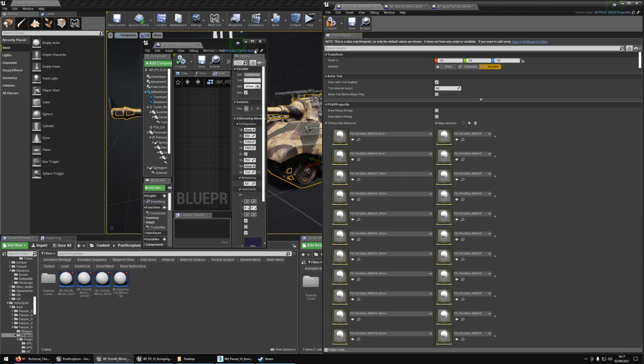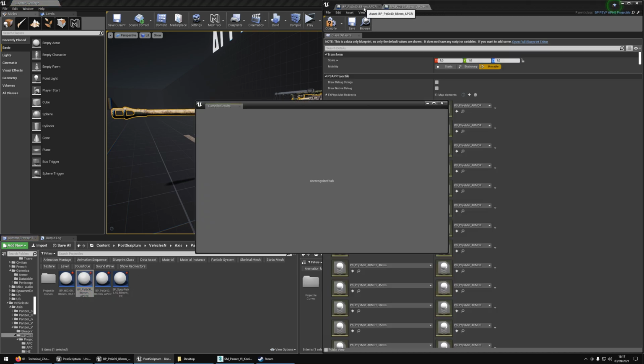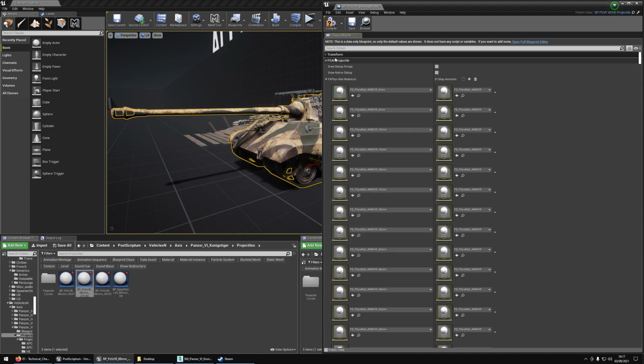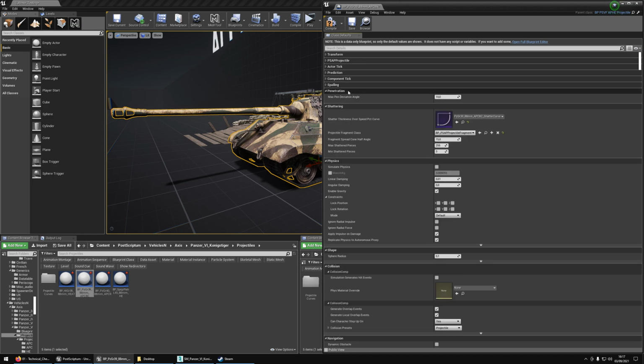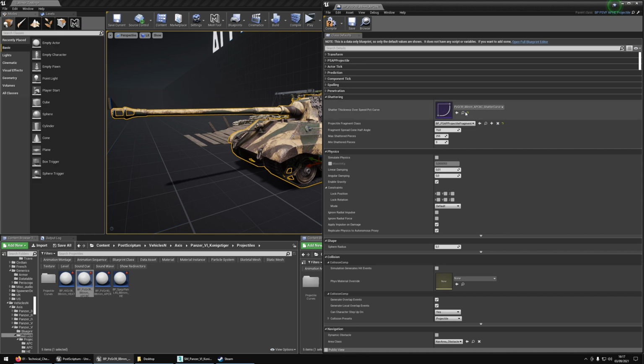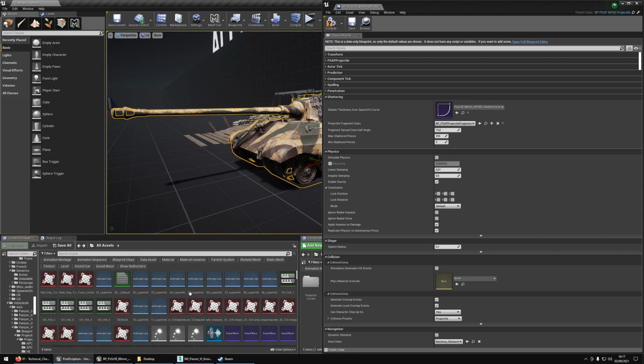So we've done the curve, but let's look at the first one in the list. Let's go with APCBC first. So APCBC, we have to worry about spalling. We don't change it, it's just how much spall there is. So the number is going to be bigger if it's a big caliber, and it's a smaller number if it's a smaller caliber. So this is a big caliber, so it's 15.5. Usually we change nothing here. Shattering, it's using the curve. Let's make sure it's using the Koenigsegger. It is using the Koenigsegger, so this is correct.